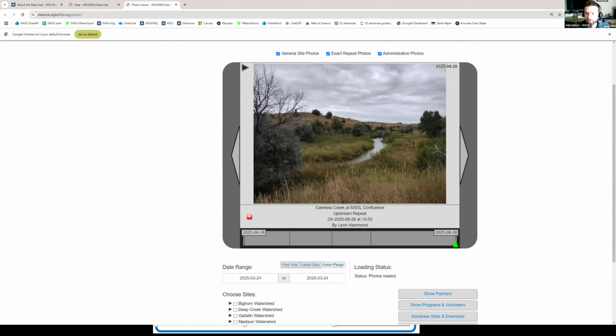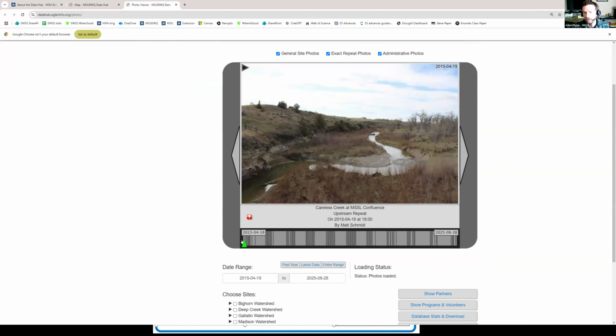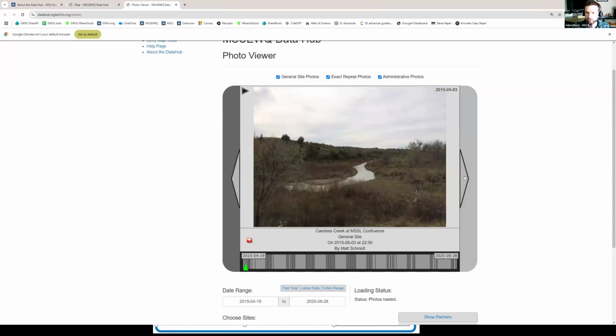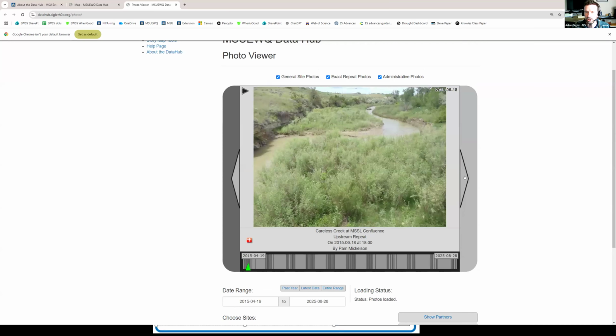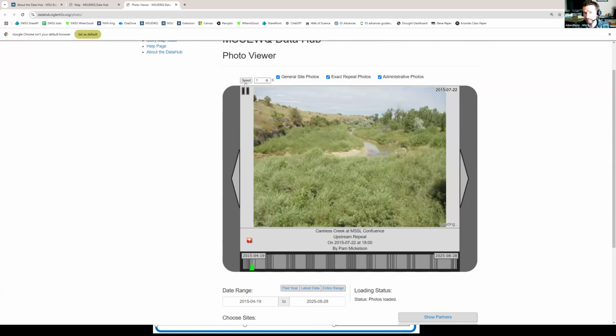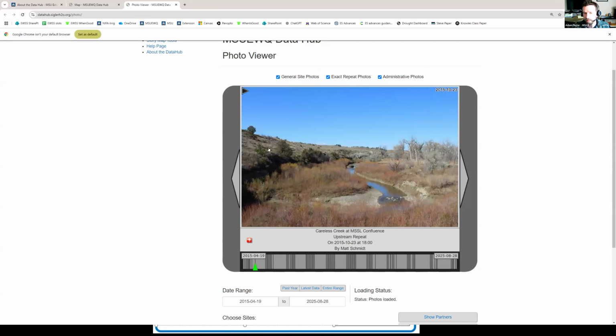If I click load the entire range, you see all of these lines indicating photos back to 2015. So this is Careless Creek. These are repeat photos. I can click through them and see how this stream is changing over time. I could click the play button and adjust how many seconds I want it to be on each picture.